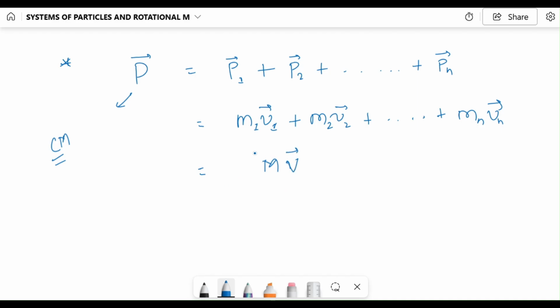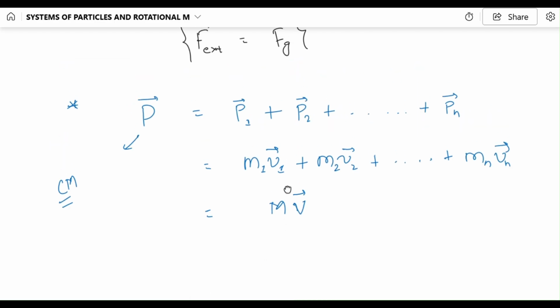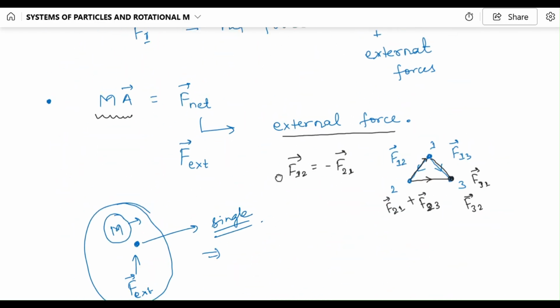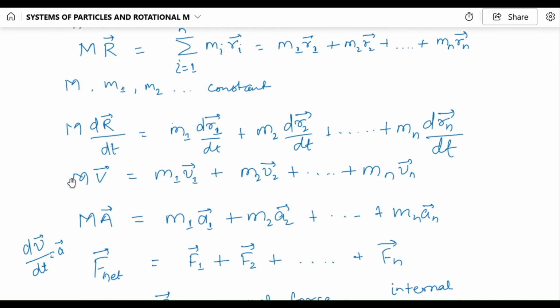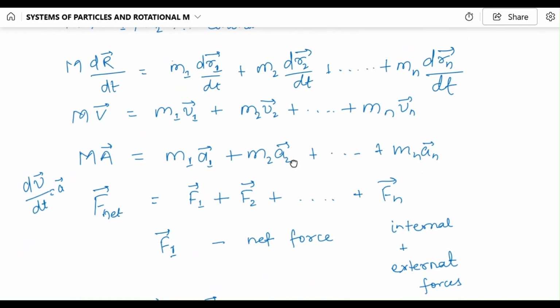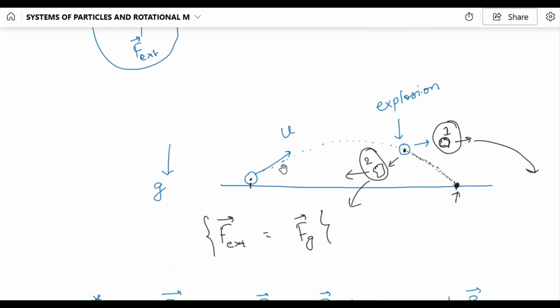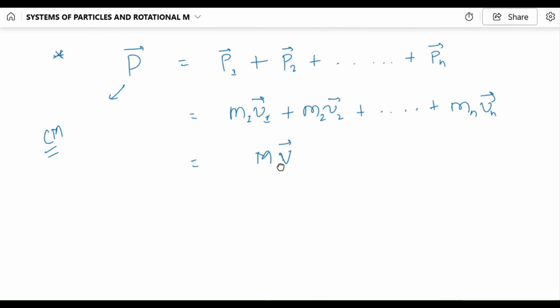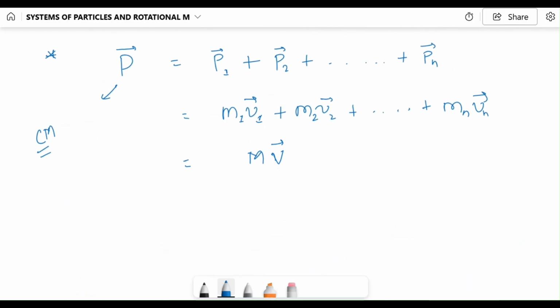That is mass times velocity of the center of mass, as we have already obtained. If you want to see that, I can bring it back here. Here we have obtained this already. Let's get back to the point. Yes, so we can write it as the momentum of the center of mass.